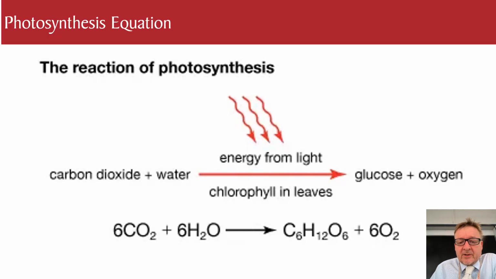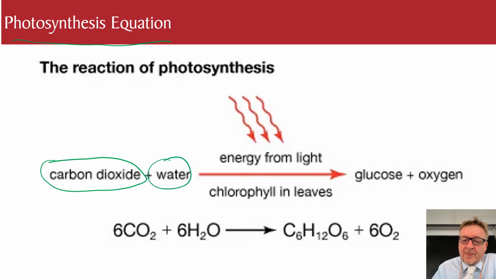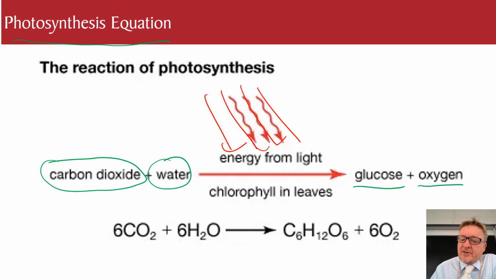Right, so what we've got now is the photosynthesis equation, which is what we're going to talk about. We've got carbon dioxide that a plant takes in through its leaves. We've got water that a plant takes in through its roots. We've then got light energy that provides the energy for the process, and we make glucose and we make oxygen that then comes out. This process is done in the chlorophyll that sits inside the leaves.